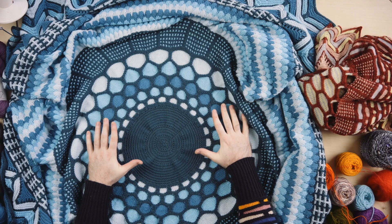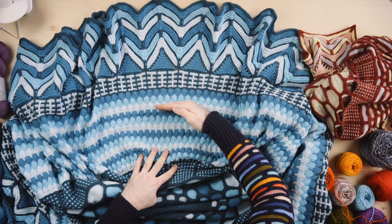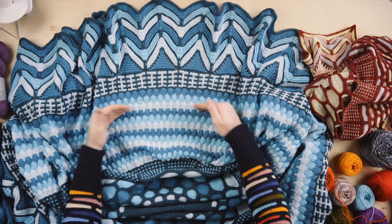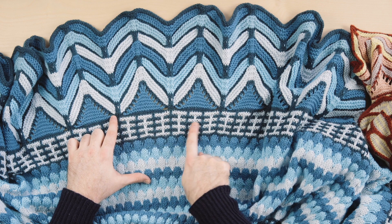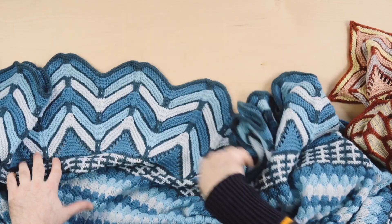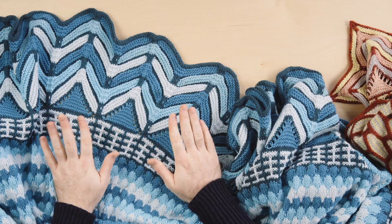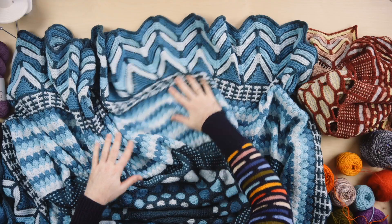This is the large size of the Slipstravaganza blanket and it is just like the small size, but the small size stops right here. So as you're knitting the blanket, if you feel it's big enough and you want to knit a sweater or another project, you can stop early for the small size. But if you keep going for the large size, you get to do this extra check pattern of slip stitches, some triangles, and this epic chevron border. When you work the chevron border you have a lot of stitches, so you might need two or three circular needles — you'll need a big long needle or several circular needles to have enough needles to knit those stitches on the border.